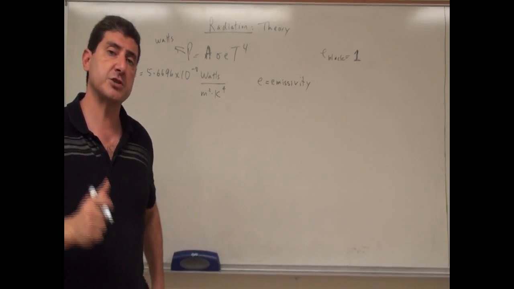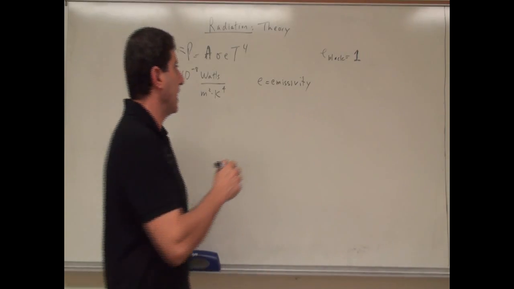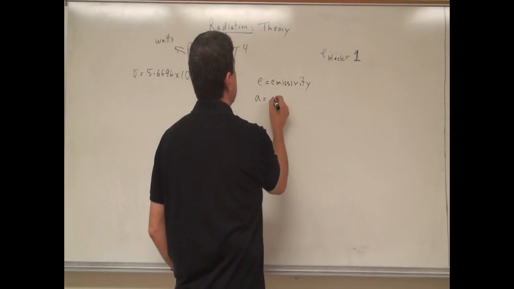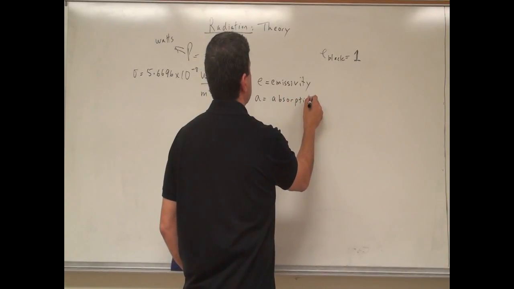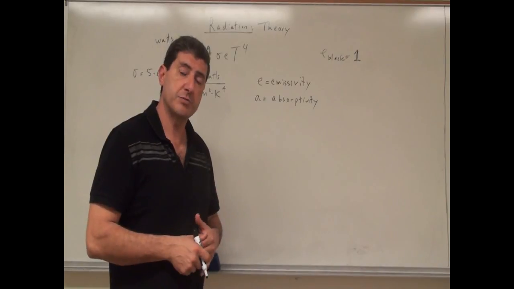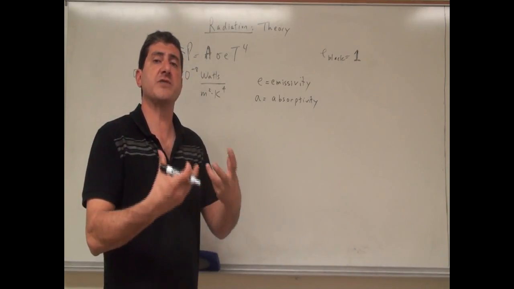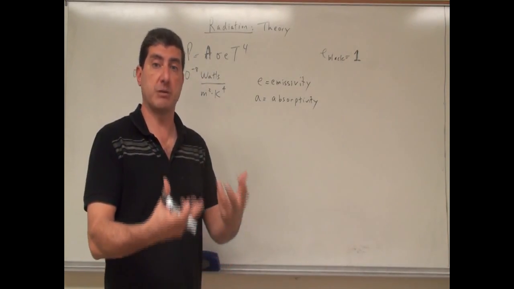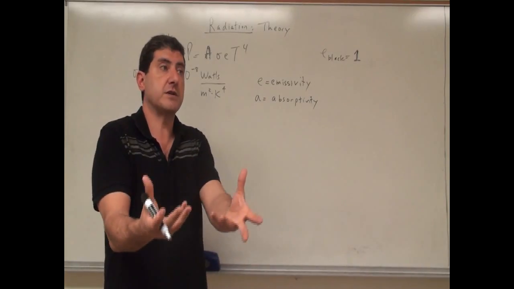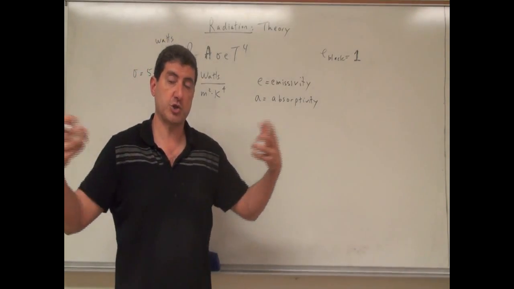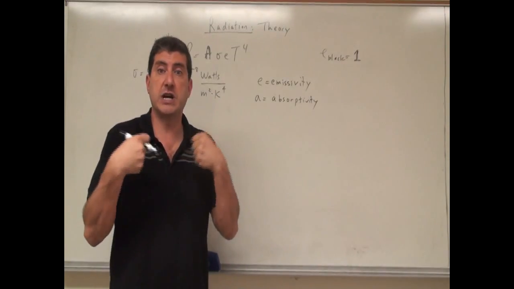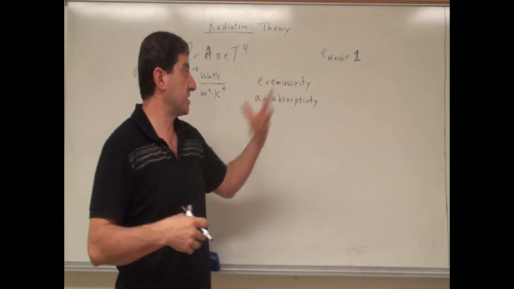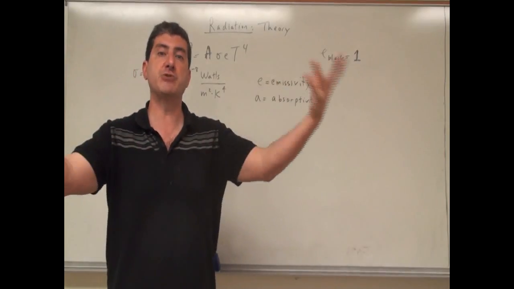Then there's another constant called absorptivity, A. The way that absorptivity is defined is that it's the fraction of the incoming energy that the object absorbs, right? The ratio of the incoming energy. So how much energy is coming in from its surrounding, how much of that energy the object absorbs. And then emissivity is how much of its energy the object emits.